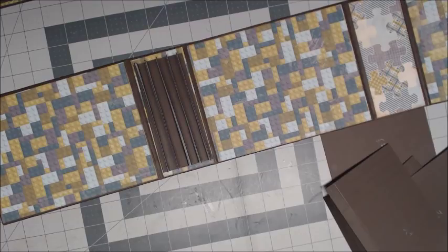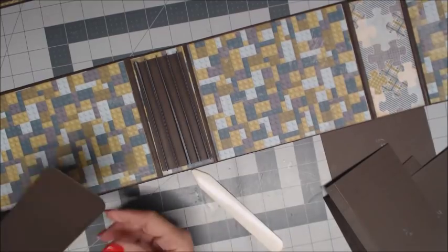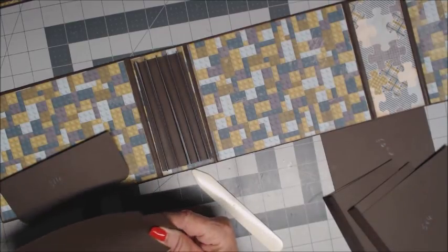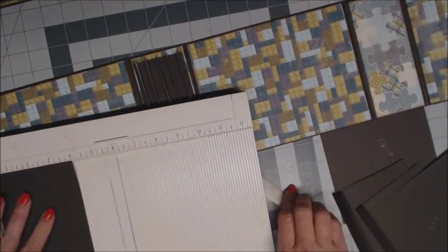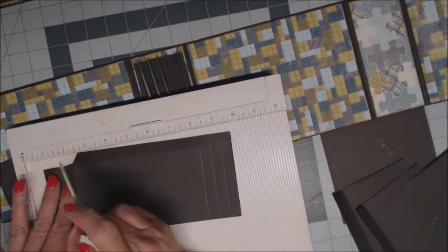So on this one, you're going to need a piece of cardstock cut 3 by 6, scored at 1/2 inch on the top. I did use my corner rounder for the bottom part here, and then I did miter my corners on the 1/2 inch score. You're also going to need a piece of cardstock cut 4 by 9. You're going to score it at 1/2 inch. Then you're going to rotate it and score it 1/2, 1, and 1 1/2, and do that on both sides.